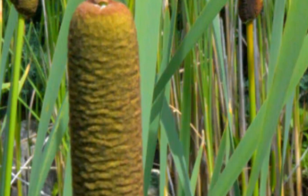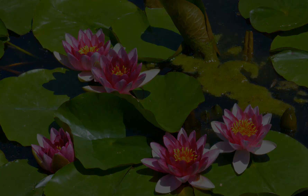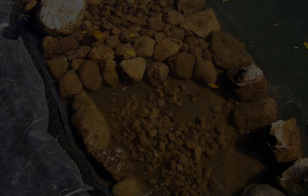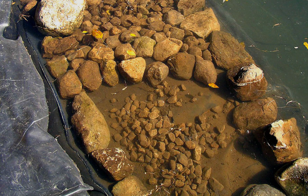So the secret to a natural pond is to have lots of plants. Another thing you can do is reduce the amount of sunlight that reaches the water. Algae really likes lots of sun, and if we add plants that grow on top of the water, like water lilies, they reduce the amount of light that gets to the water, which again reduces algae growth. The real secret to creating a natural pond is growing lots of plants, but you have to have a place for them to grow. In a traditional pond, the sides are usually vertical and there's very little space to grow plants. In a natural pond design, you have to build in planting shelves — with those in place, you have lots of places to put your plants, the plants use up all the nutrients, and algae doesn't grow. It's really that simple.